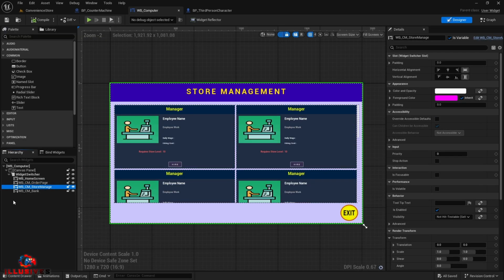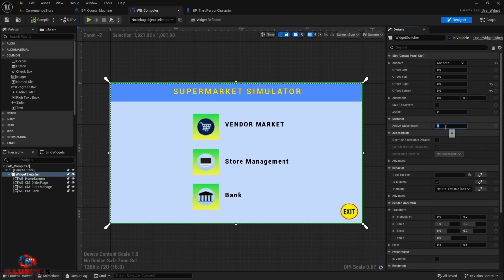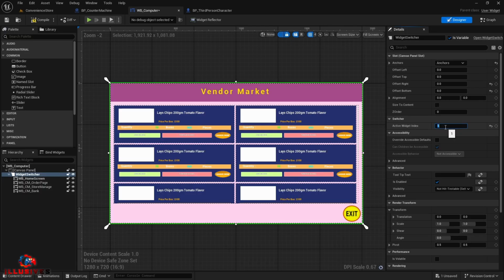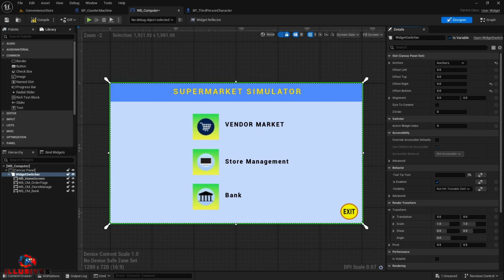You can set any order you want. After that, if I give the index 1, you see now our active screen is index 1. If I give 3, now it is index 3. So 0, 1, 2, 3. This is how widget switcher works.